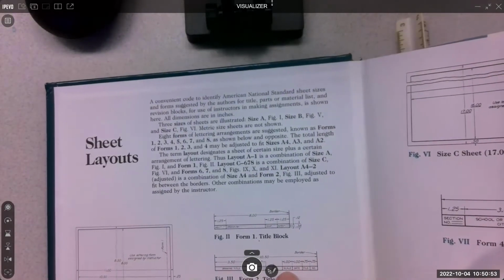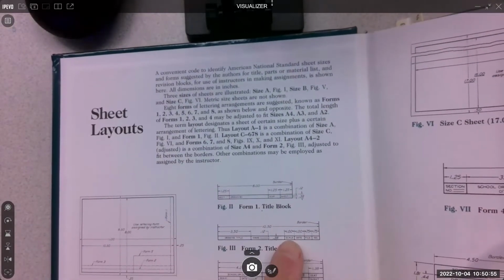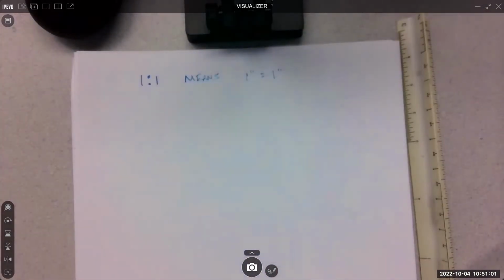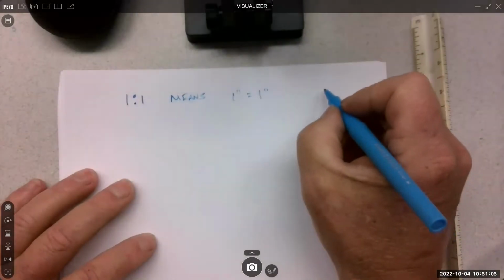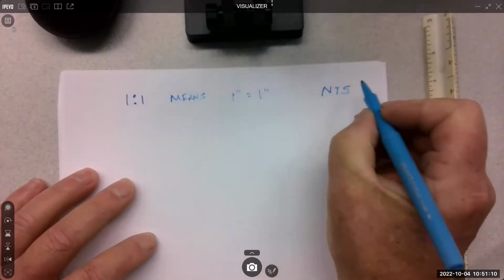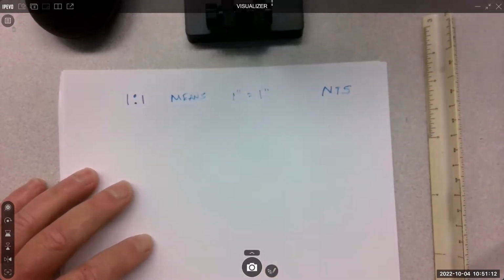Barely see that. There are title blocks in the front cover; we'll talk about that. But all drawings should have a scale on there. And NTS is an appropriate scale. What does that mean? Not to scale, right?